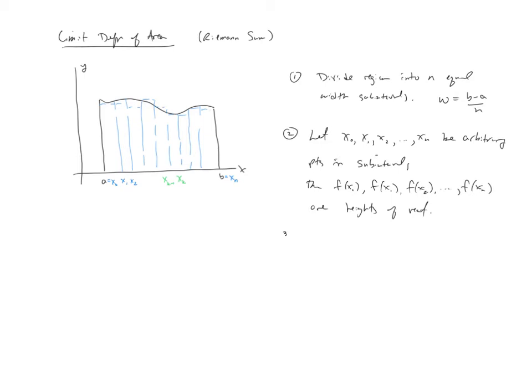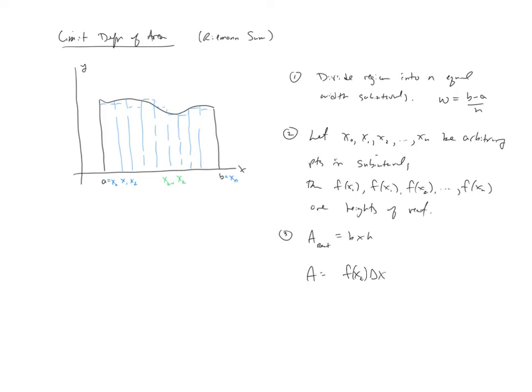All right, so then for now, step three. We're going to start talking about actual area now that we've got heights and widths taken care of in steps 1 and 2. So the area of a rectangle is going to be base times height. So the area for us now is going to be a base right here, right here, right here. Remember, they're all equal width, though, a base of what we're going to call delta x. So here's our base, delta x. Our heights were these guys right here, and so for our height, we're going to use the arbitrary f of x sub k.